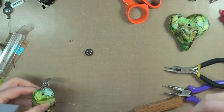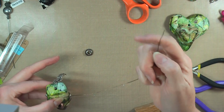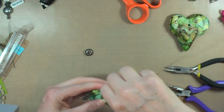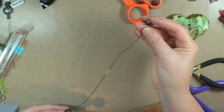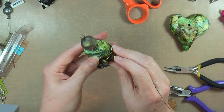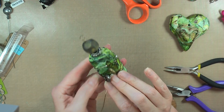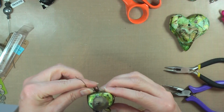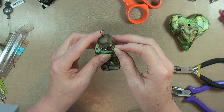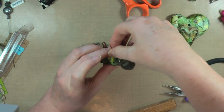And I'm going to show you a little thing I do after I'm done to help the beads stay in place. Put that there. I'll bring this around. I want another one of these on the front. Okay, and let's wire around and around. I'm going to try and go to the back and up. You need to find a place for stopping, and I think I want to stop right here and probably wind it around here a couple times.